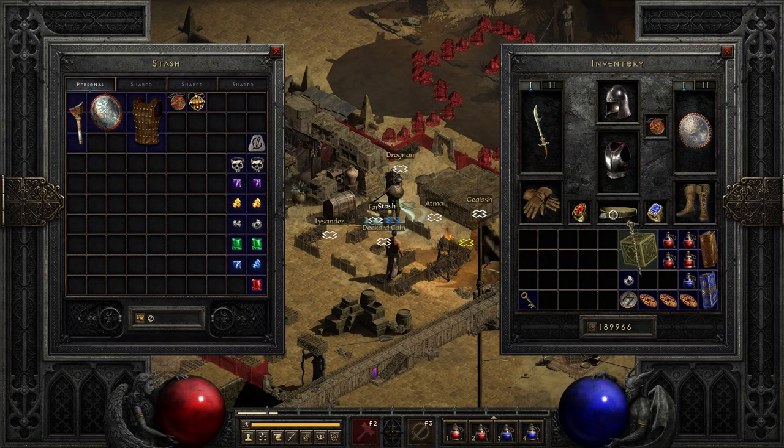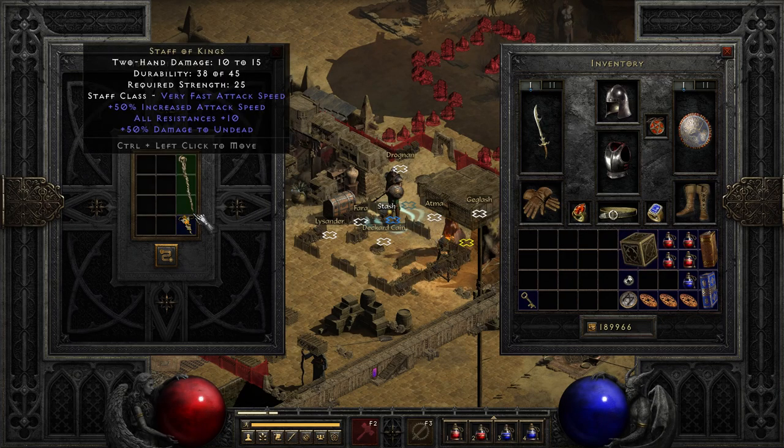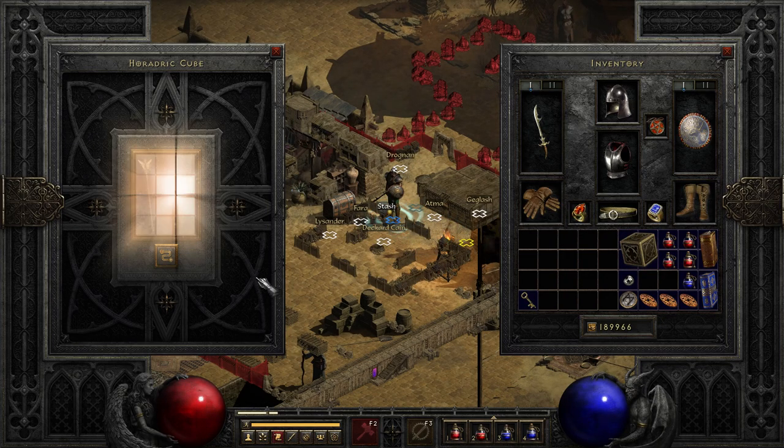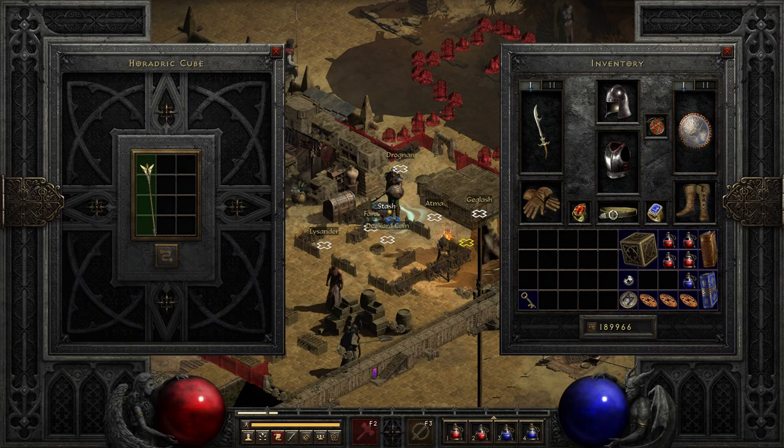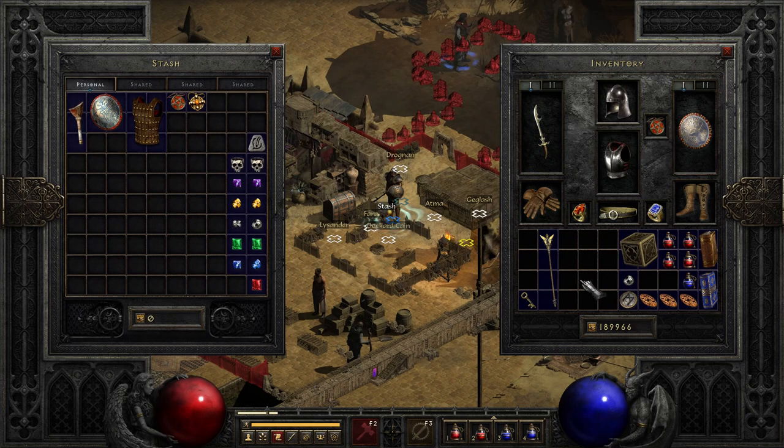And pop the amulet and the staff in there, and let's transmute it. Look at that. Let's read the stats on this thing. It's actually pretty good. Very fast attack speed, plus 10 to life, plus 10 to mana, cold resist, lightning and fire, all 10, poison resist 35, and then blunt damage to undead. But we don't need it right now.